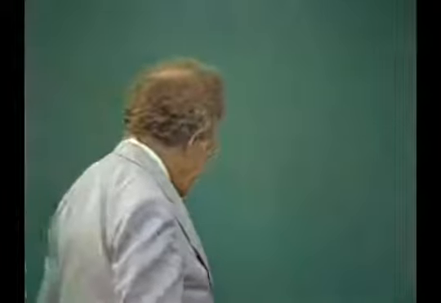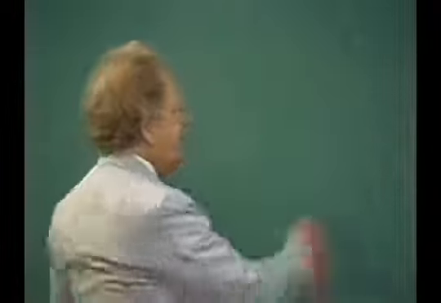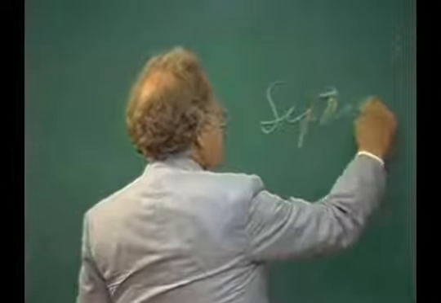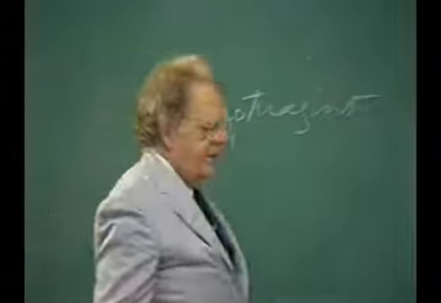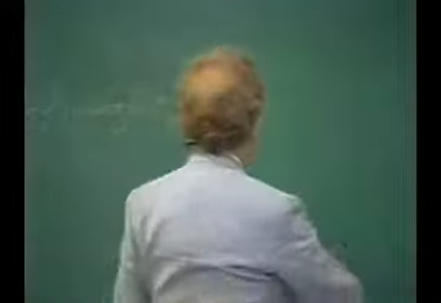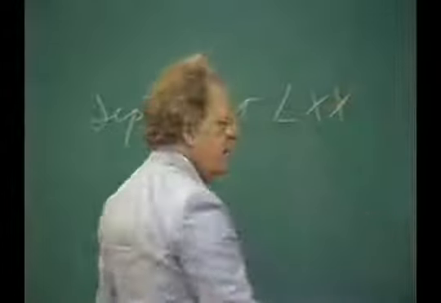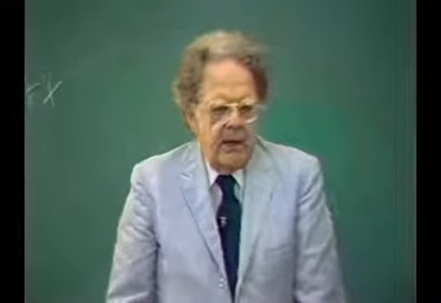And some centuries before that, it had been translated into Greek for the benefit of Jews living in Alexandria in Egypt. And the number of translators was traditionally 70, and so that translation has been called the Septuagint. That is the Greek translation of the Hebrew Old Testament. It's usually abbreviated to LXX.